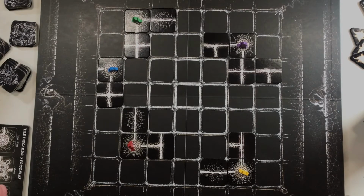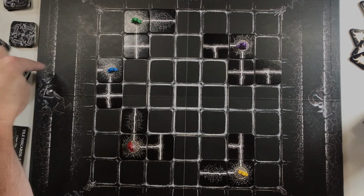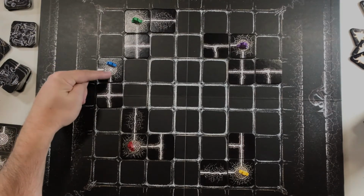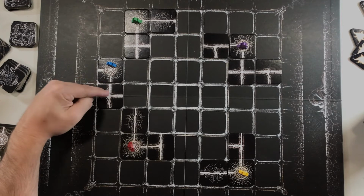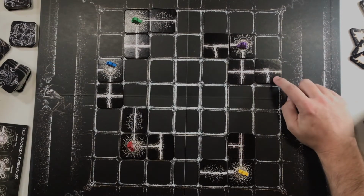Okay, so this is just a basic setup after you have every player place their first couple tiles that they would lay. Now, one cool thing about this board is that it continues on. So this blue player here, they have their tile showing, their light is showing through this path, but it's also showing through that way. And so that would be lighting up this path right here.